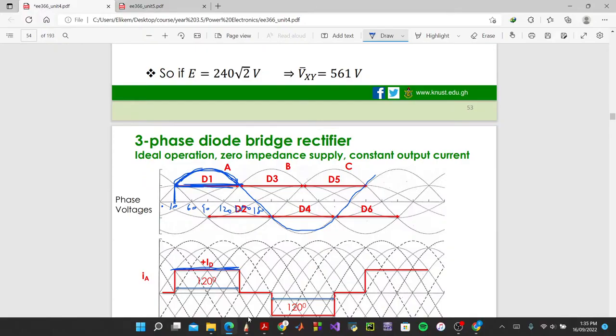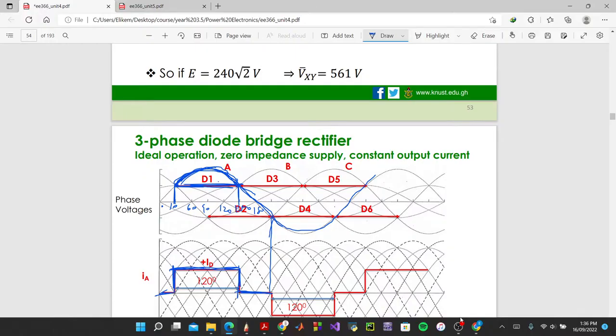A 120 degree angular displacement. Now it goes off, right? The current from source A goes off up to this point, because at this point D1 is not conducting through A. We said that A was connected between 1 and 4. So when 1 is conducting, there will be direct current through A. When A becomes minimum, that's when 4 conducts, so it carries negative current like this. This is how the waveforms came about.